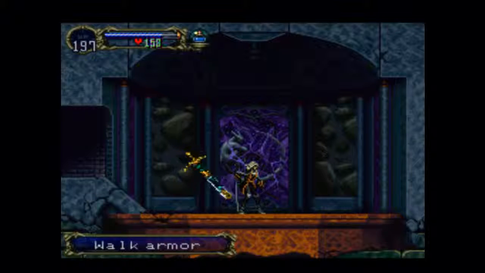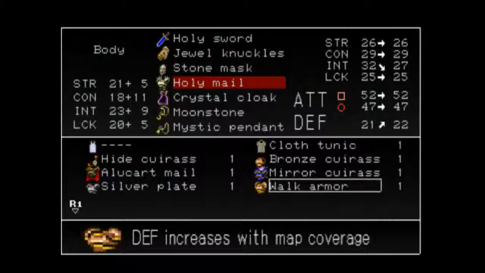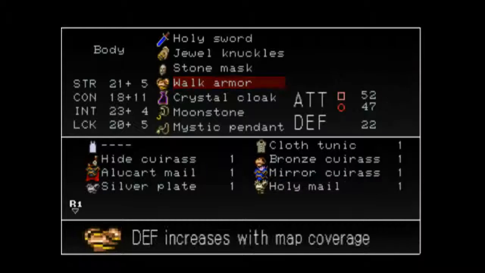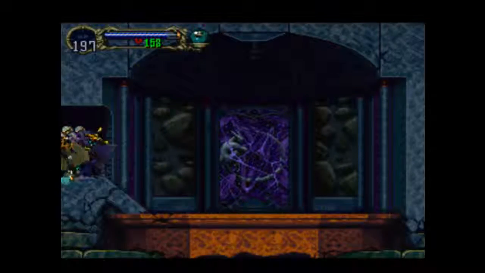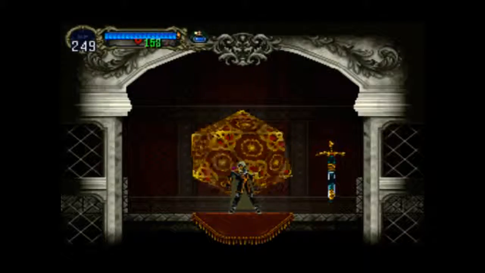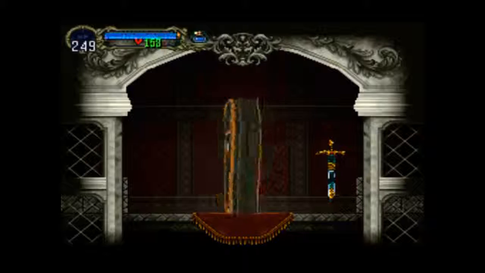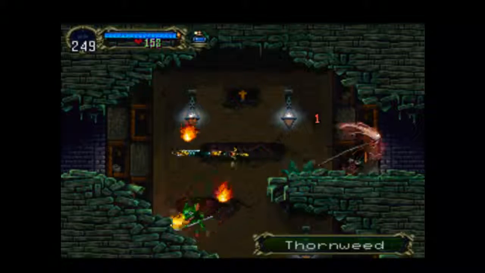The Walk Armor. The best armor in the game. Why? It increases your defense as the map gets more covered. Which means by the end of the game, this thing is the most powerful thing. I love it. Just making sure. Anyway, let's use this save point, because we're coming up on something I actually don't like that much. Why? You'll see.